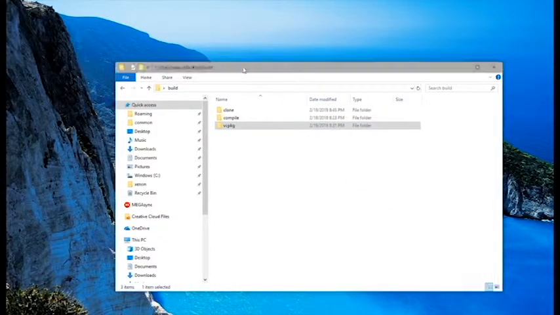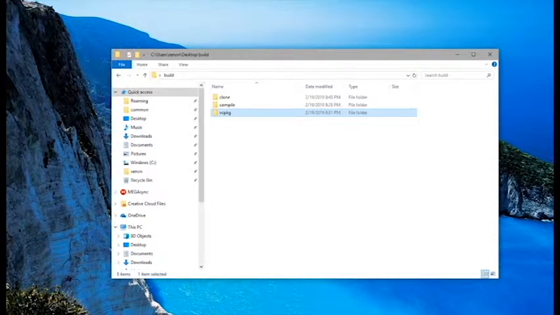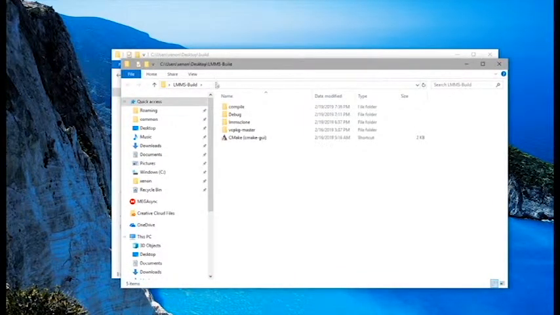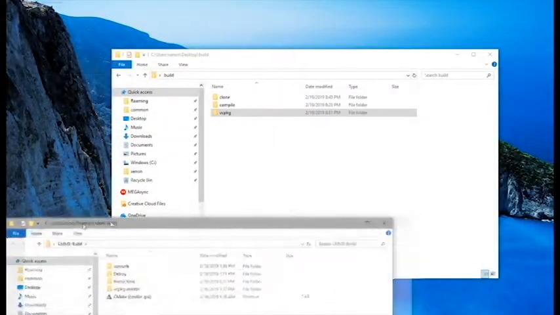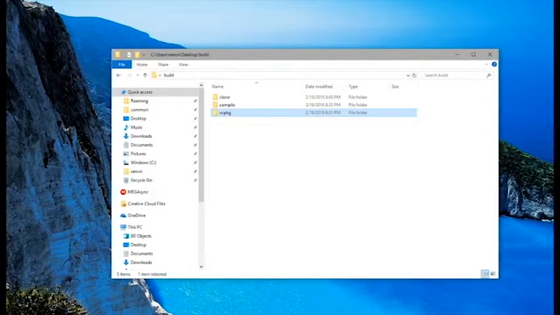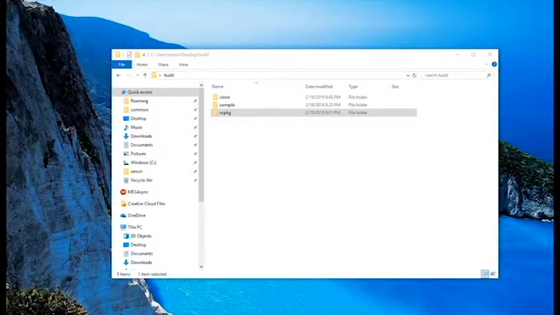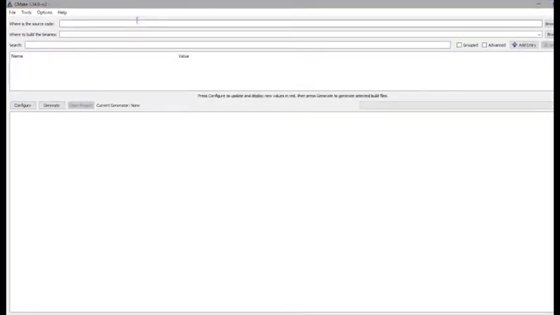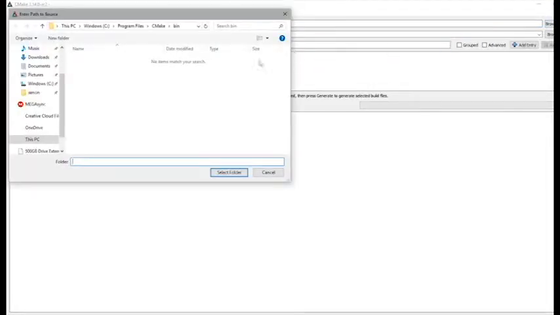Alright, so the next step is to open up CMake. You should have a thing on your desktop for it. I placed it in another file. This is the file that I actually use to compile. I've just got it in there. So open up your CMake GUI, and I'm going to remove all this. There you go. Alright, so when you open up CMake, you should see a program that looks a little bit like this. You want to click Browse Source first.